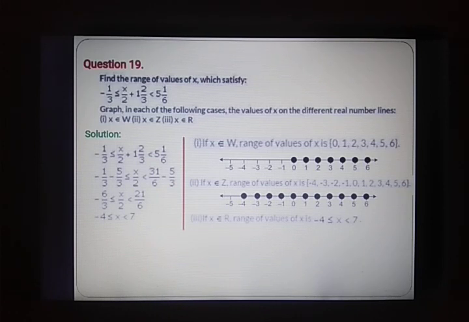If you remember, in the beginning it was said that you are allowed to put dark circles only for natural numbers, whole numbers and integers. Whenever it is a case of real numbers, then we have to put a bold line. Suppose this is my number line, we have to put a dark circle at -4 because there is an equal to sign. And at 7 we don't have equal to, so at 7 we'll put a hollow circle, and in the midway we'll put a bold line. So this will be my solution. So pause the video to note down.